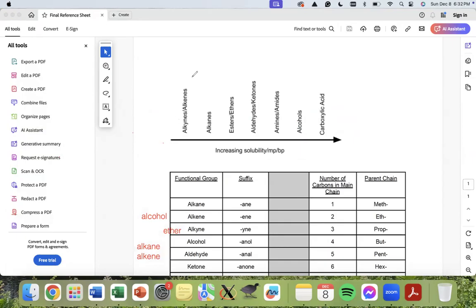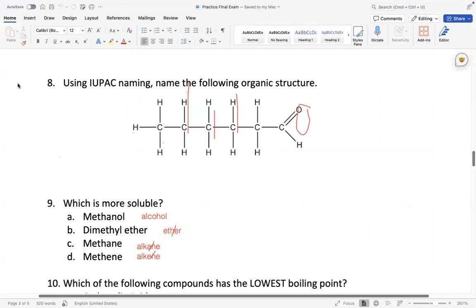compare them. So I see that alkenes and alkanes are down here. So alkene is the lowest, and it was asking me which is the most soluble. Then we have alkanes. All right, so it can't be that one because we're still pretty low on the spectrum. Then we have ethers, which leaves us with alcohols over here. So alcohol is the highest here of all of them that we're comparing. So it has the highest solubility. So I'd come back over here. And so the most soluble is methanol, the alcohol.